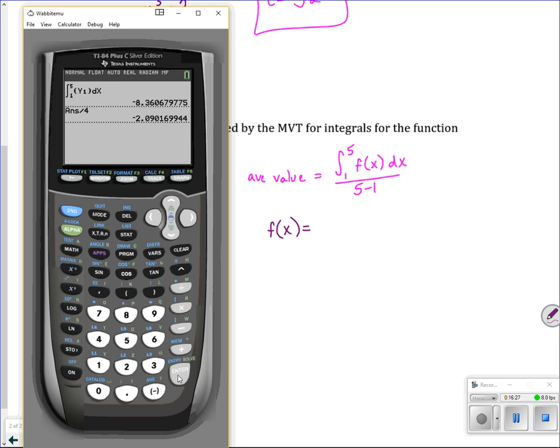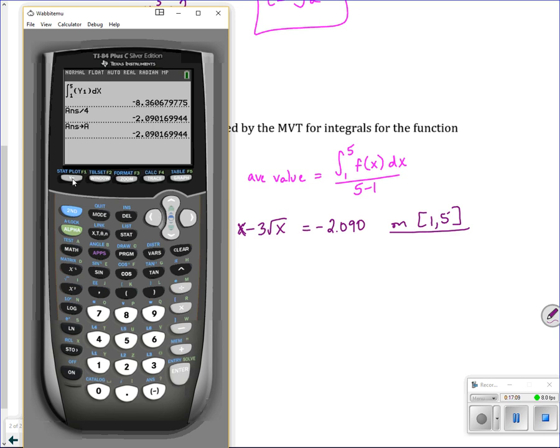Now I can write that down to 2 or 3 decimal places. But remember, I don't want to round. I want to see where f of x equals this. This equation is pretty simple. Where does this equal this? On 1 to 5. That's basically, not that you have to write that down, but with the calculator, you want to be smart about it. So here's this number. Remember, I like to store. So I'm going to store that into A so that I don't use the rounded value.